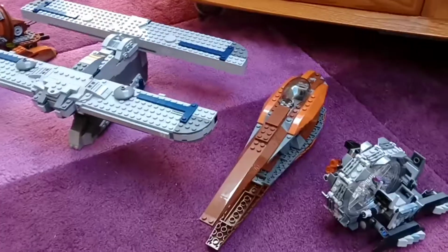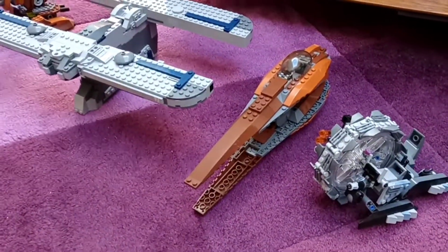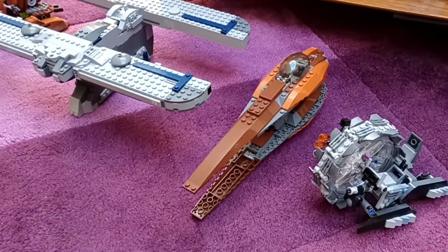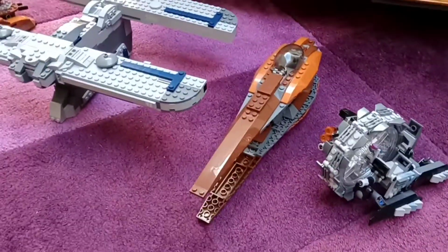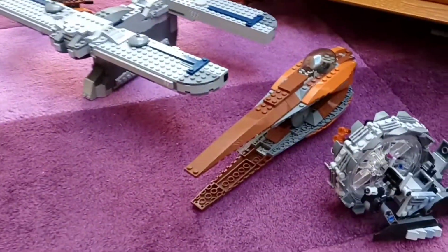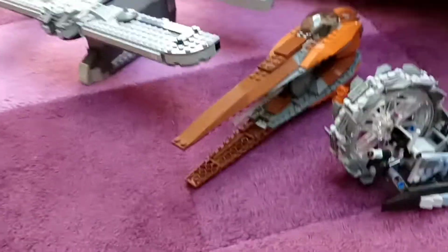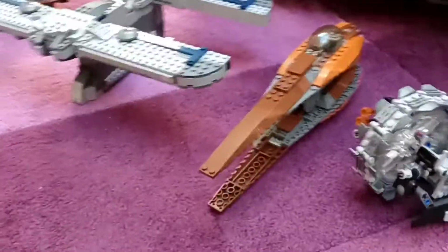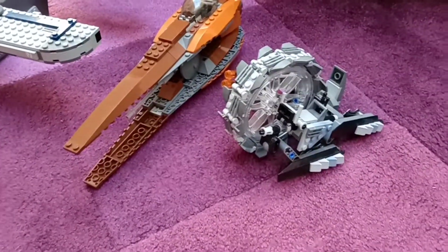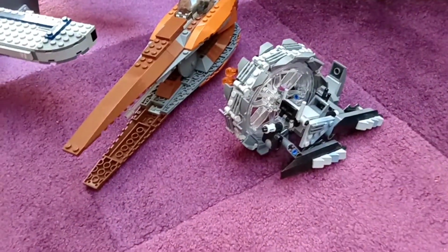So moving on, we of course have the Geonosian Starfighter here from 2011, I'm pretty sure, and it included Commander Cody, a Geonosian, and Ki-Adi Mundi. So really cool set. It included quite a nice array of minifigures, and it actually looks really sleek and holds up to this day.